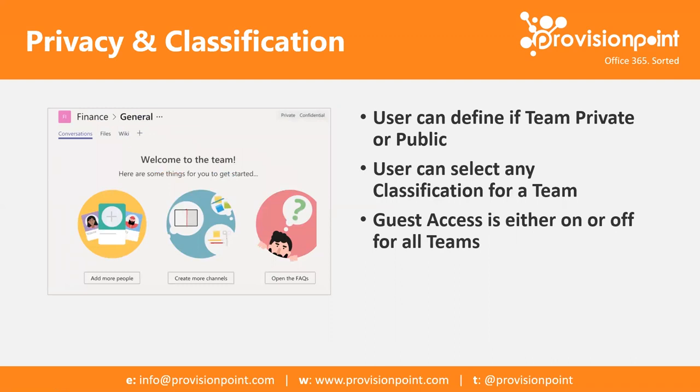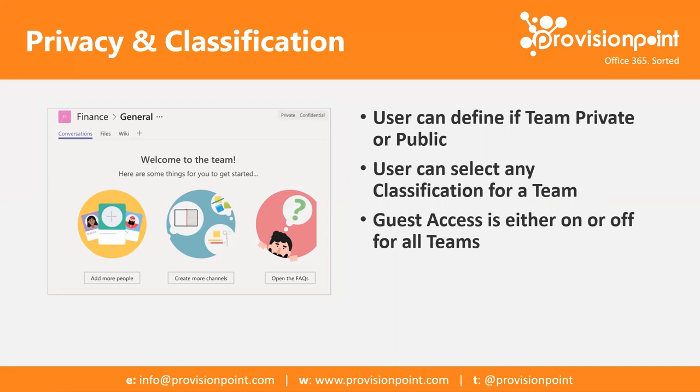The second challenge area to think about, and which we see organizations struggling with, is that whole area around privacy and security and classification. When I come to the Teams client, I can create a team. I can decide whether it's private or public, no matter what I'm creating it for, and no matter what sensitivity level it's got. So I could create a confidential team, which is public, or a top secret team, which is public, because I can just do that.